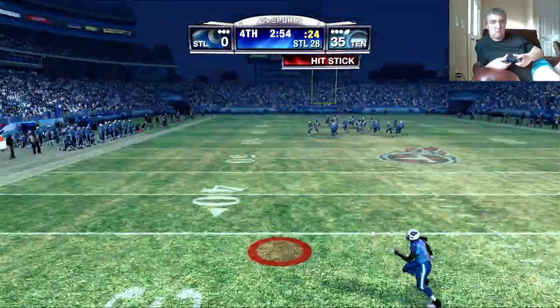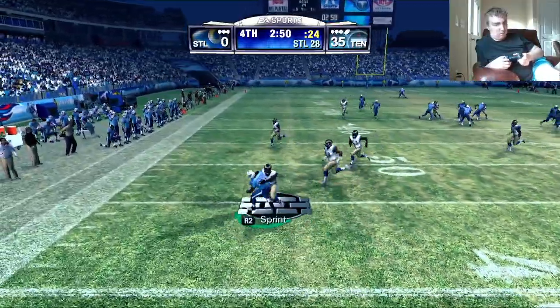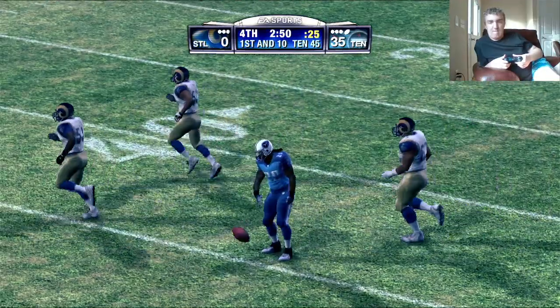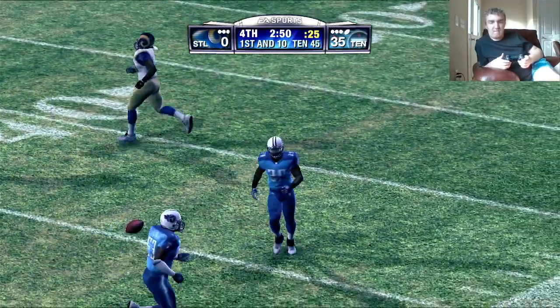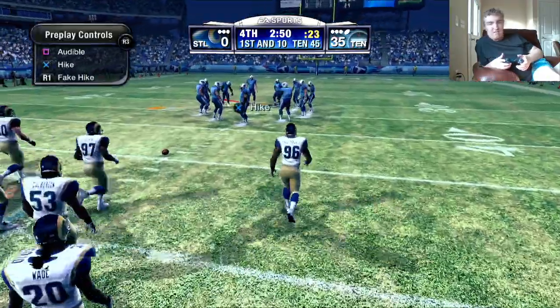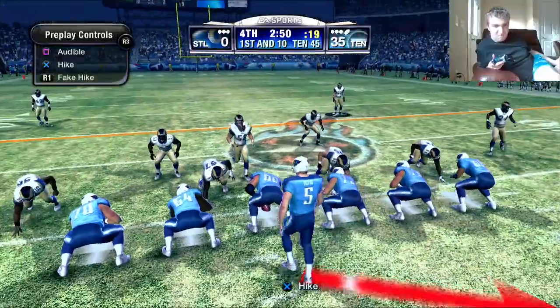He punts it. Johnson takes it at the 36. What a hit. I don't think he even saw that guy. The offense gets the ball back and is clicking on all cylinders after scoring three straight touchdowns. Tennessee lines up in the offset eye this time.